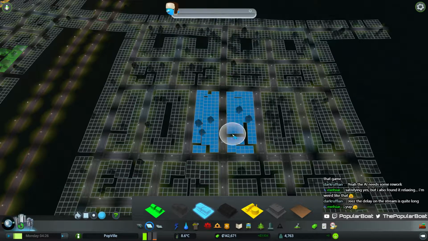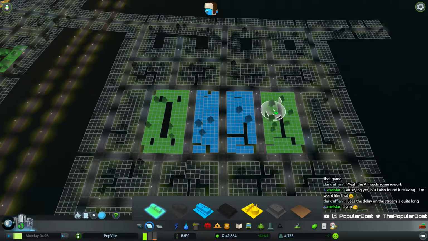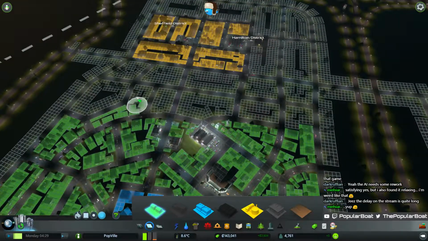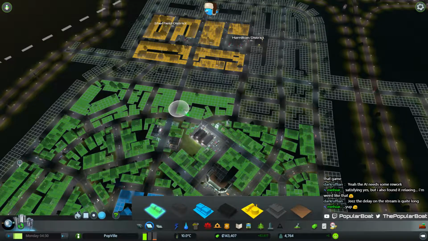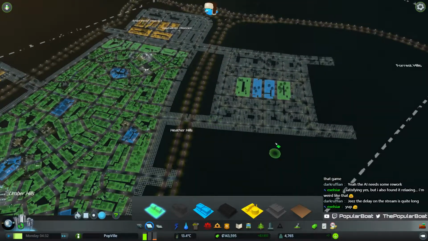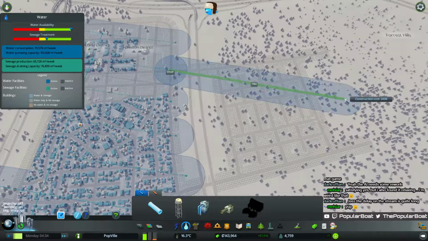Commercial in the center. Residential around the edges. This segment will be a bit more traditional. Traditional City Skylines, that is. Let's get to speed 2. Run these pipes across.